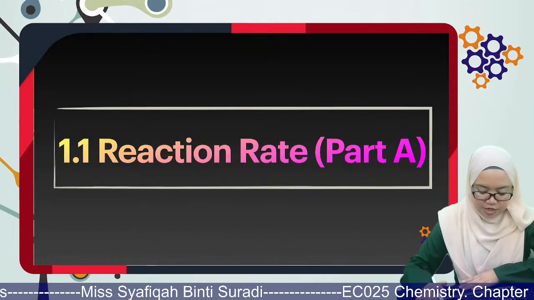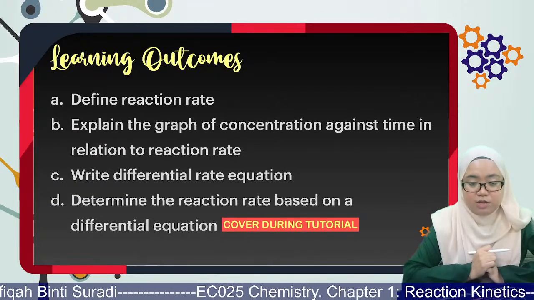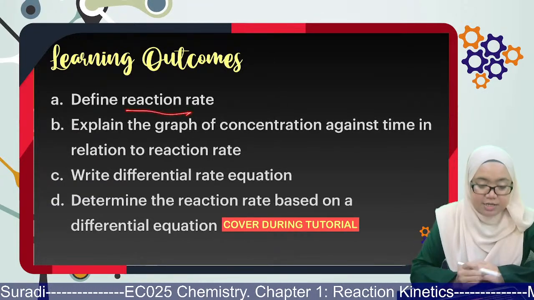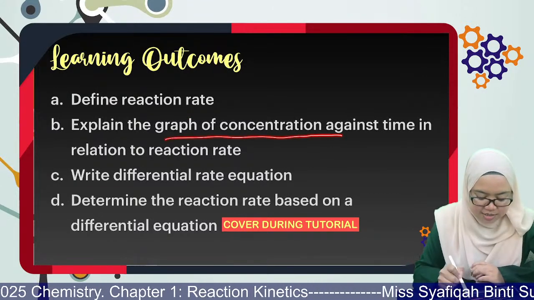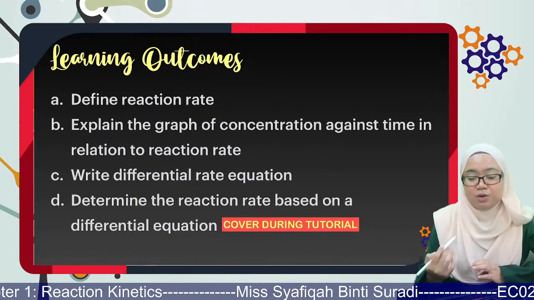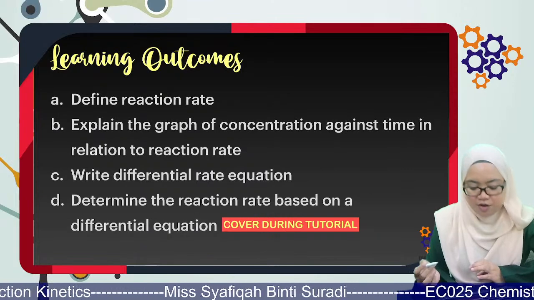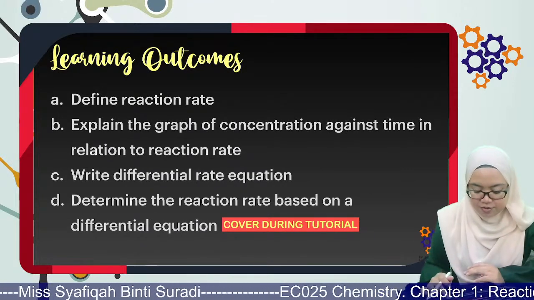Okay, now for reaction rate part A, so these are the learning outcomes for the lecture. We want to look at what is the definition for reaction rate, the graph for concentration against time, and the differential equation. And I believe that your lecturer has already covered the calculation part during tutorial session.